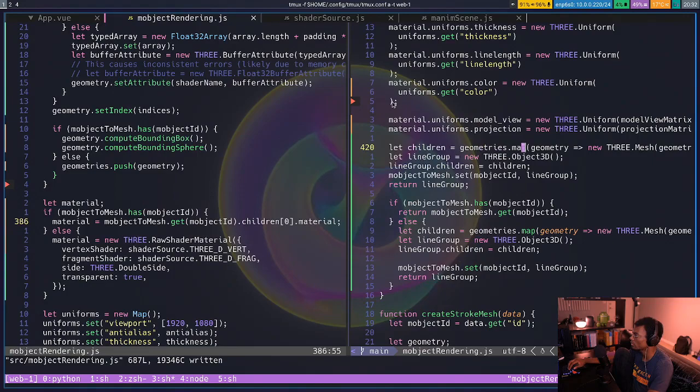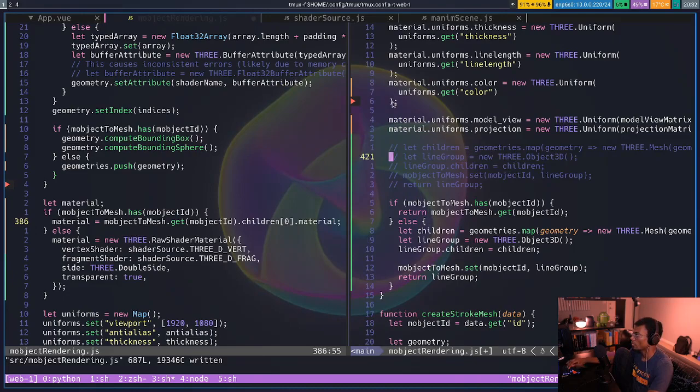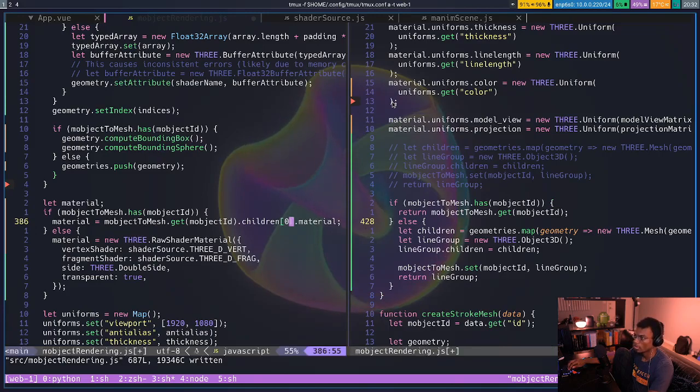Geometries.map. Oh wait. I think this works the first time.